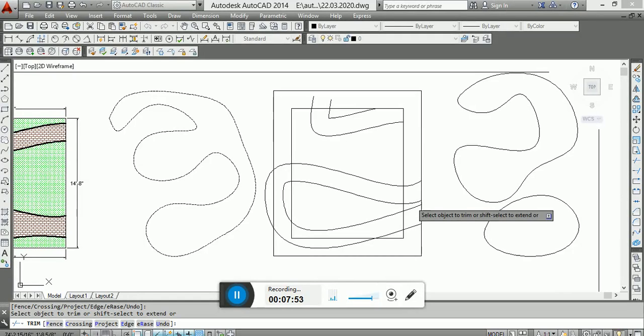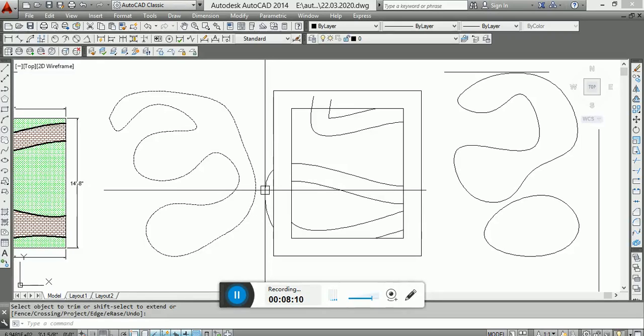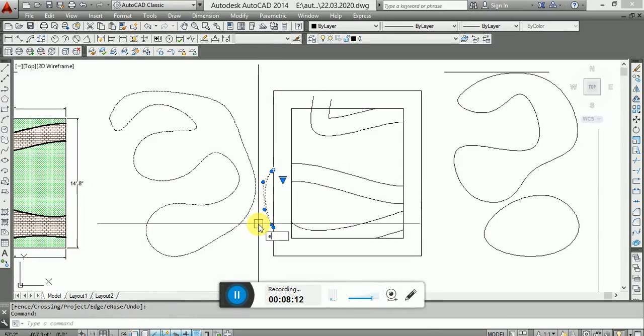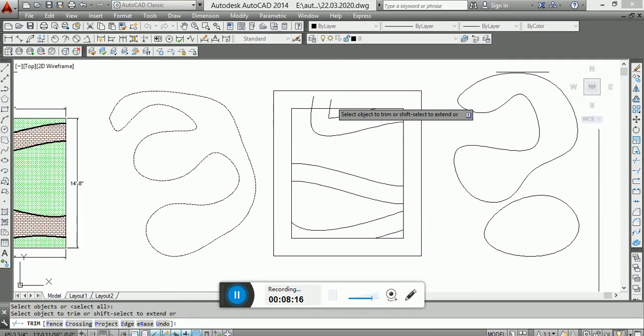I'm using the trim command, TR double space, to remove all the extended lines. This will not be trimmed because this is only a single line. You can E space erase it. TR double space.